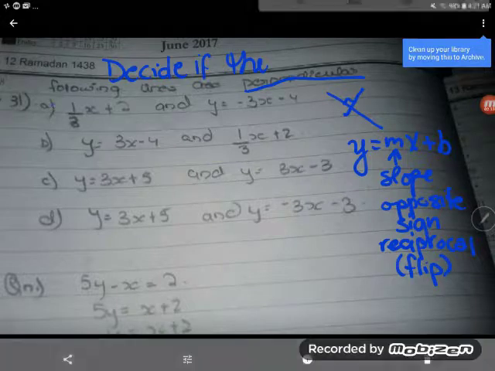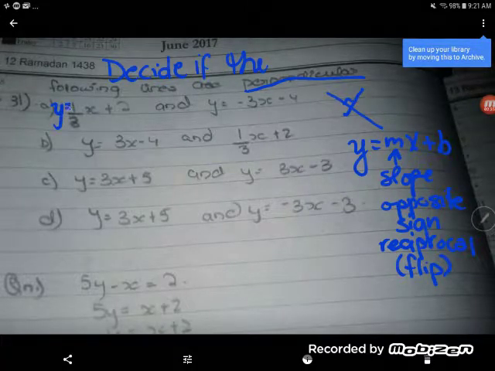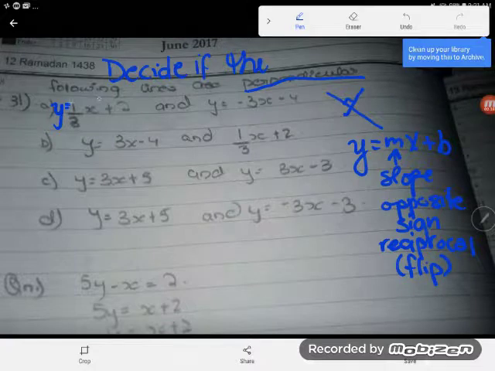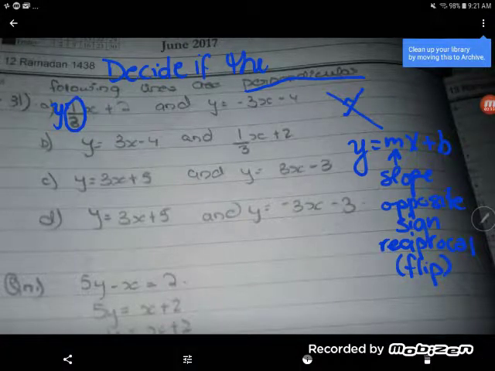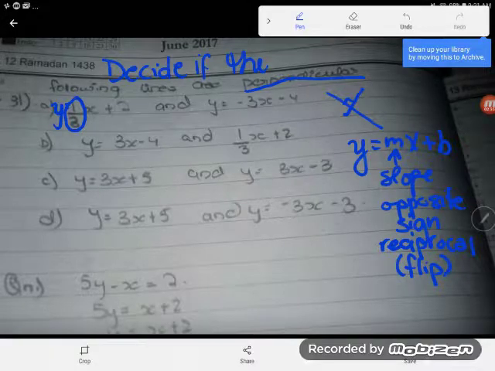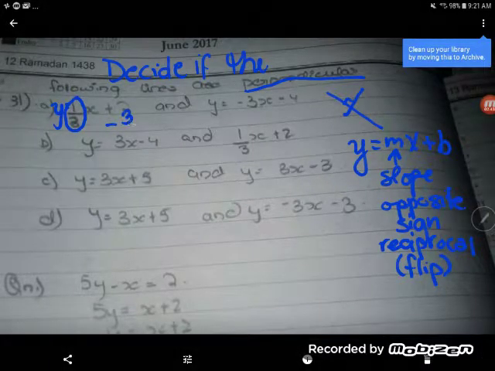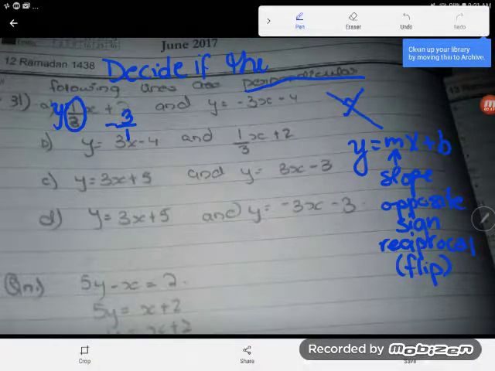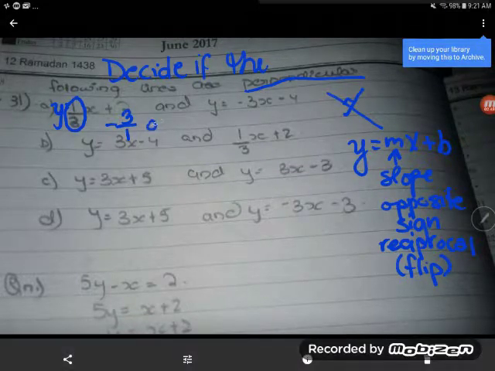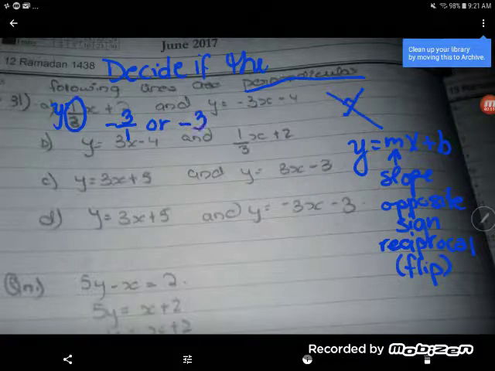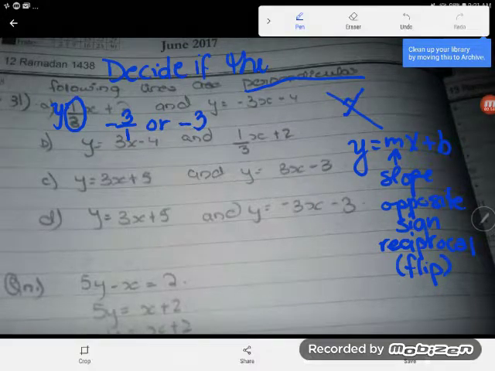Now let's look at A. The first line, I think somebody forgot a y. Y equals. So looking at this, here's my first line. Y equals one-third x plus two. So the only part I need to examine is my slope. The slope is the number with x. And I'm going to imagine if I gave him an opposite sign, he'd be negative. And then if I flipped this number upside down on his head, it would be three over one, three over one. Now, a lot of us know that when you have a one on the bottom of a fraction, it just basically goes away because negative three divided by one is just negative three. And so I could see that a line that was perpendicular to this line would have a slope of negative three.